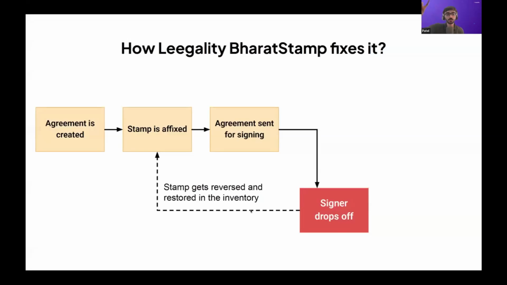In a digital process, reason 4 that we mentioned, Azima, if you can share that on screen, you need a system where if the signer drops off, because we need to revise the loan term and make it 11 lakhs instead of 10 lakhs, the stamp that is affixed before signing can go back into the inventory and be reused. So essentially, you're not incurring that cost for the stamp paper. In a digital process, you would have to build such a stamping system to ensure that as long as no one signs the agreement, the stamp that is pending on the document can go back and we can issue a fresh agreement and get a stamp issued.